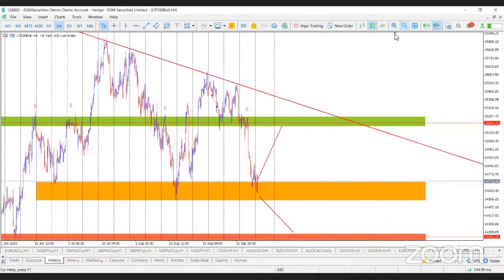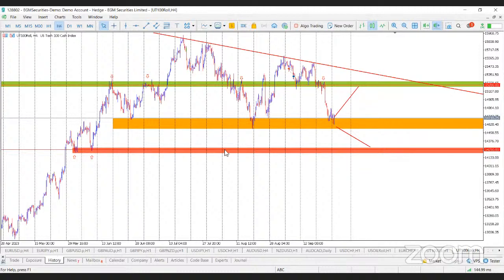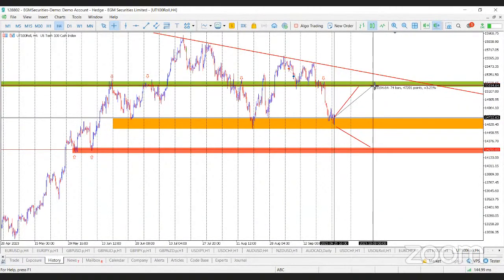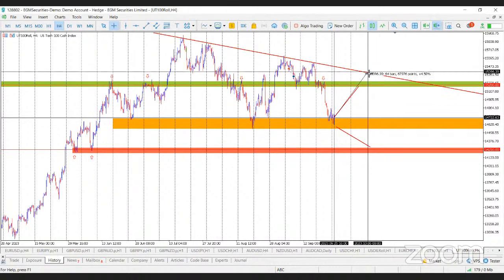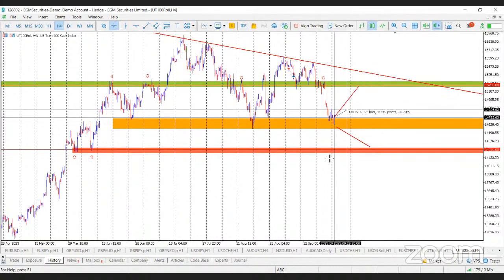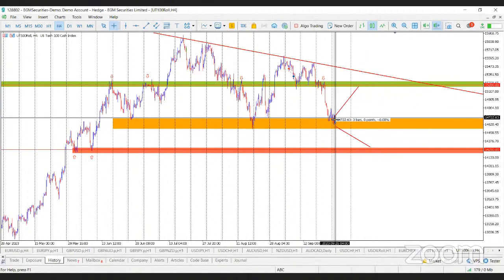So from my point of view, my perception moving forward is that should it fail to break this zone, there's a possibility that it might rise back towards the 15,200 area and possibly come back to retest that upper trend line. But if it fails to rebound out of this zone, there's a possibility for it to drop to retest the 14,250 area, which seems to be the area where the market has been rejected in the recent past.